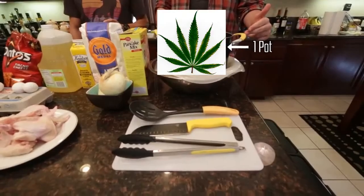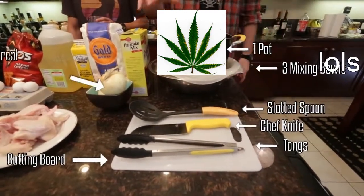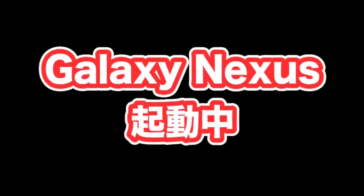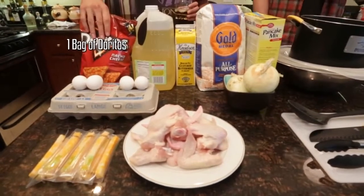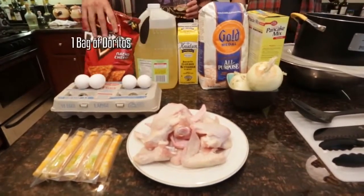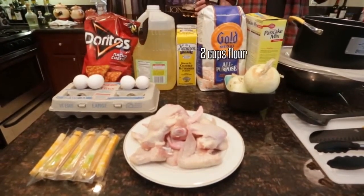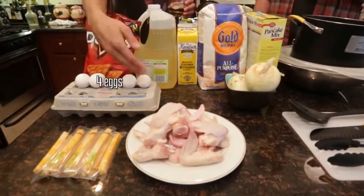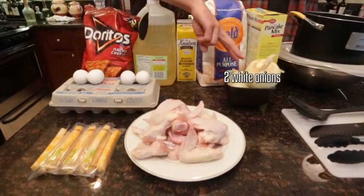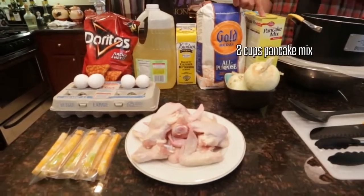First off, you're gonna need a pot. We sell that. 3 mixing bowls. And a gourd. 1 regular size bowl. Galaxy Nexus! About the size of the one that your dad eats. Here's what you're gonna need in terms of junk. A bag of buttermilk, original nacho flavor, a liter of Doritos, a liter of eggs, 2 cups of flour, 2 cups of chicken wings, 4 cooking oil, about half a dozen white onions, half a pound of cheese sticks, and 2 large just add water pancake mix.